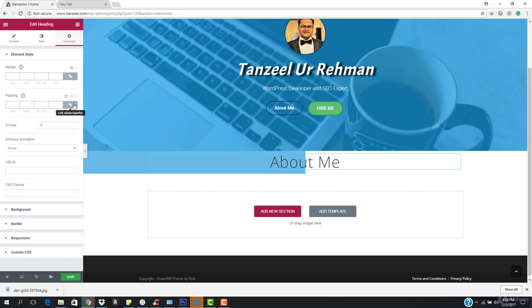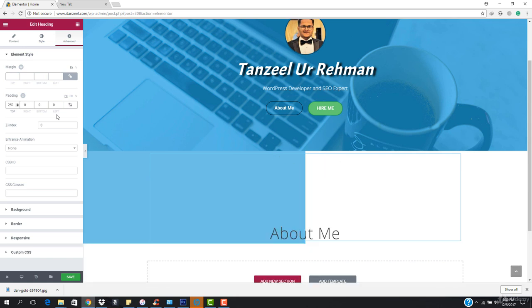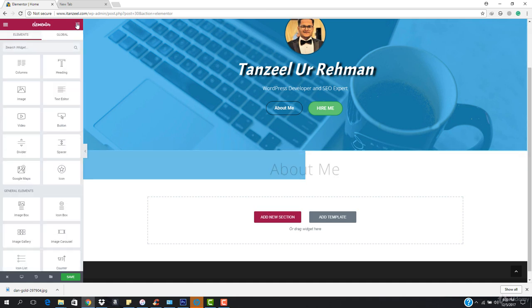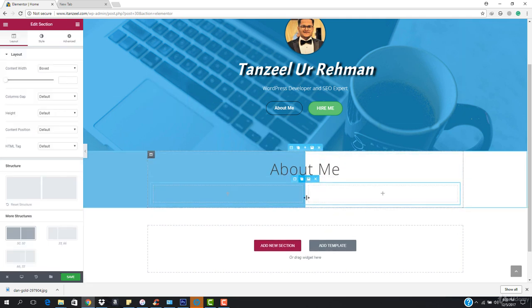So I want to give some inside spacing. Okay, just make sure that you hit this, and then add the padding. So I want to add the padding to be 25 pixels, not 250, 25. So 25 pixels looks good. Okay, and you can see that this has been added. So I want 2 columns right below. I want to come right here and drag these columns. So you can see these columns are coming.